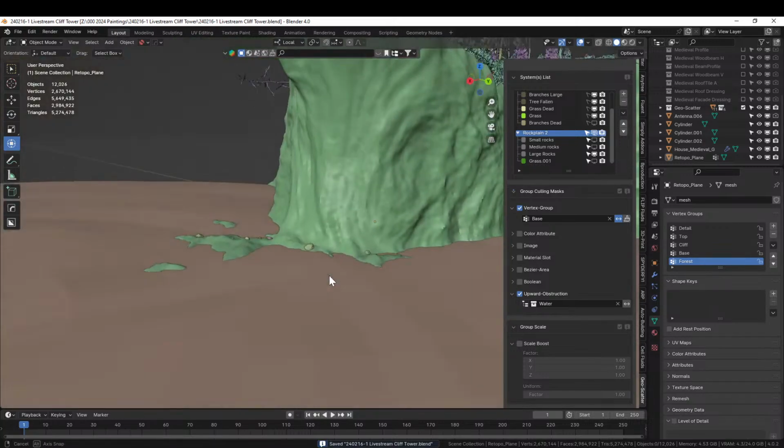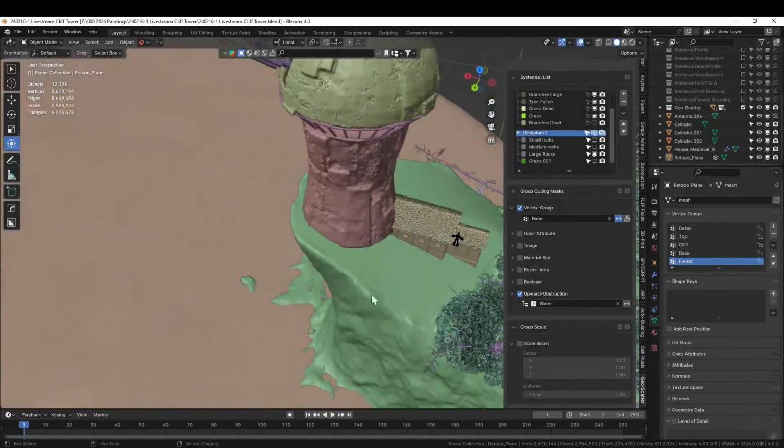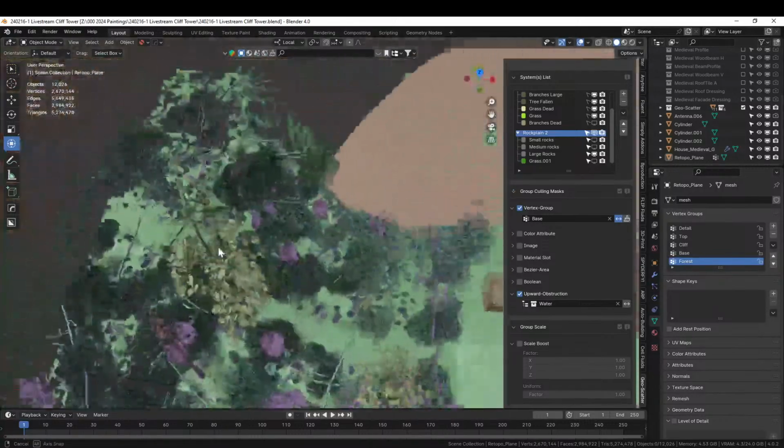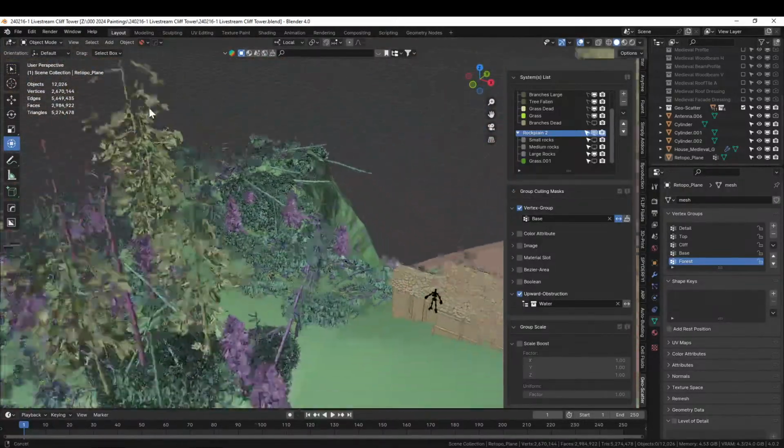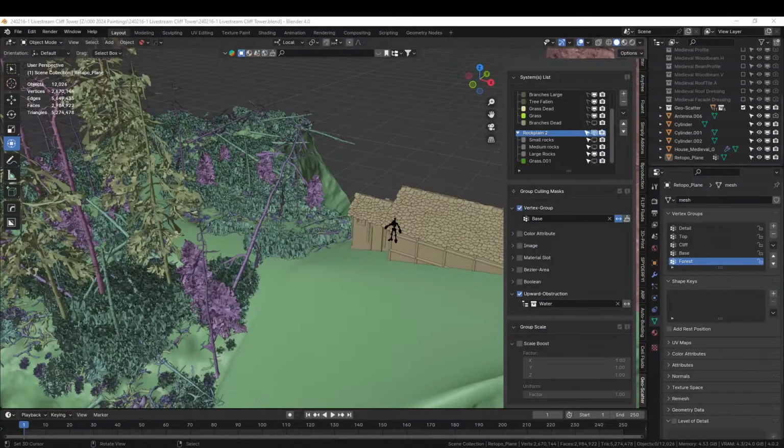Now we could add some grass and stuff to our path area. We might as well. Let's see. Let's do Wasteland. Kind of like this one. It's one of the ones that comes with Geoscatter, but it's good.